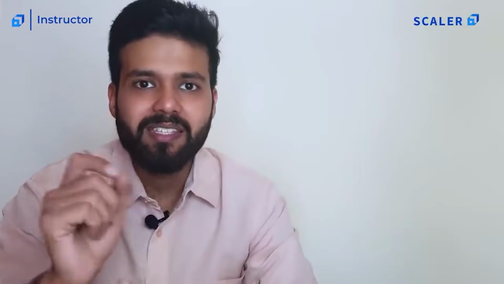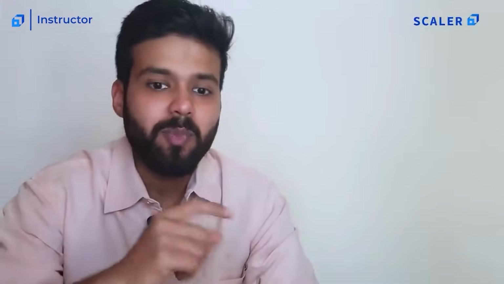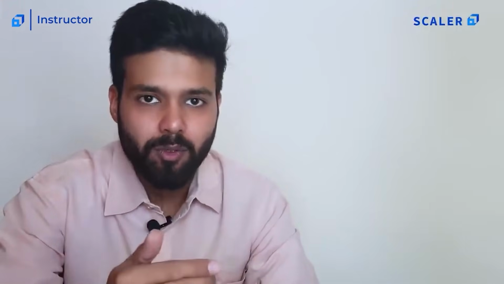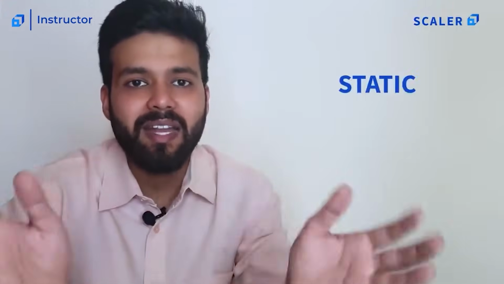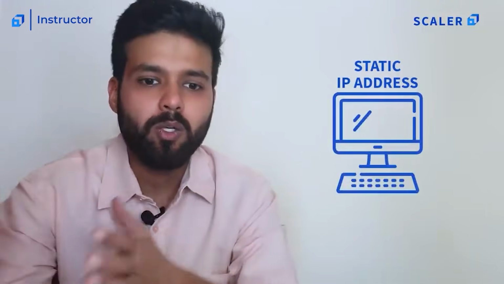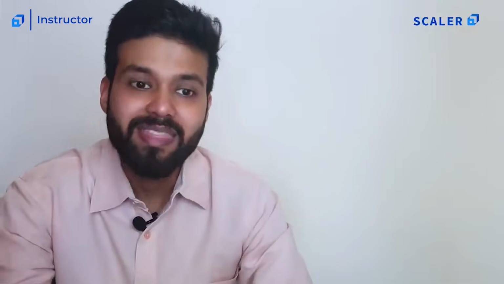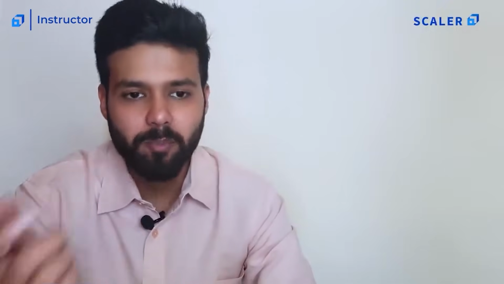Now, since every machine which is connected to the internet gets an IP address, and every time we connect to the internet, this IP address may change, we need to associate a static IP which does not change when you connect to the internet again and again. And we need to assign this IP to the computer. To get the whole system up and running, we first need to purchase a domain name called delicious and then map it to the static IP of this computer.